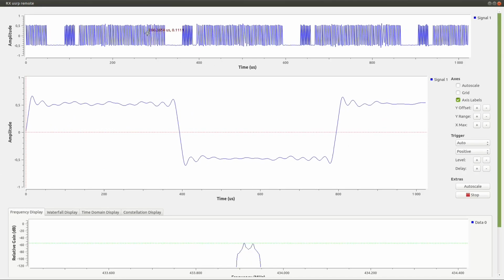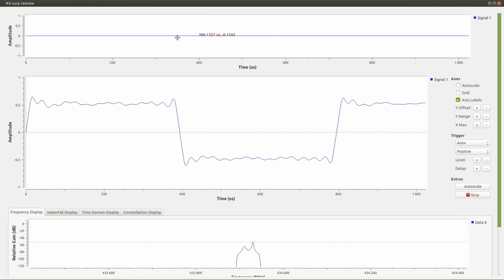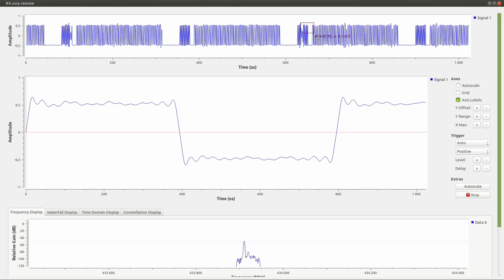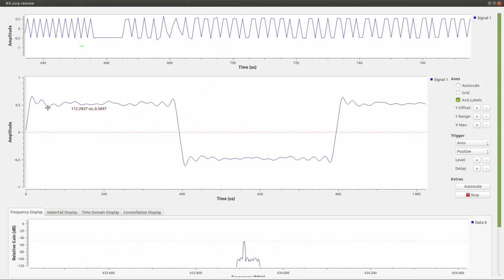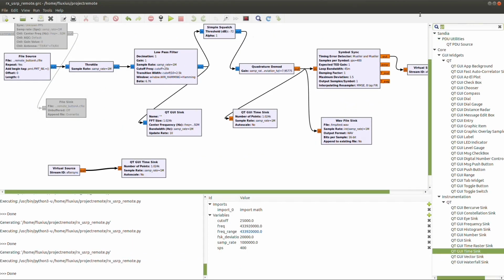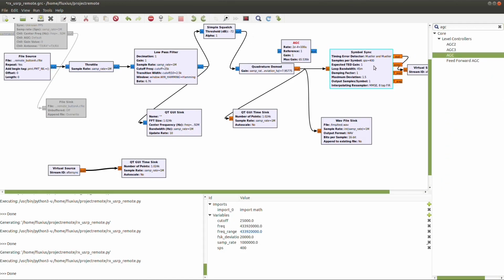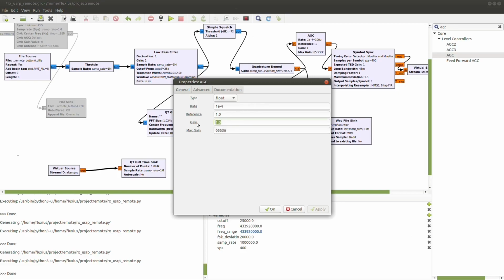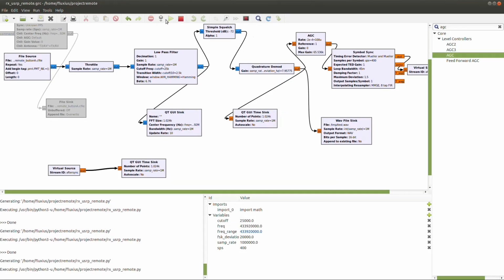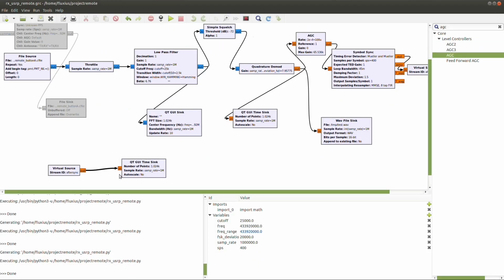So let's see what is going on. I can clearly see that my synchronization block could retrieve the 1 and 0 properly by leaving all the repetitions, but there's a problem with the level of the signal. So maybe I can adjust that using an AGC at the beginning of the clock, the simple clock. So let's try that. I will use also a reference gain of 0 for now, and let's see, now it's a little bit better. So yeah, I can clearly see what is going on.